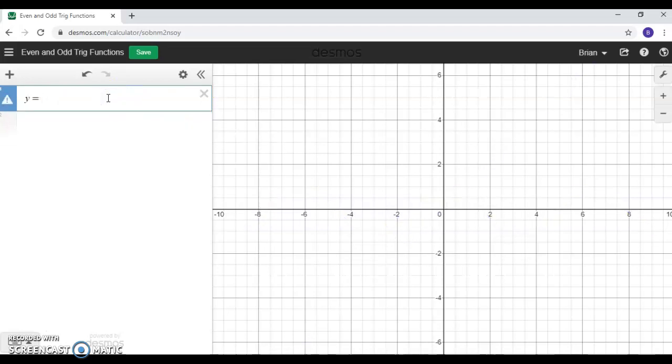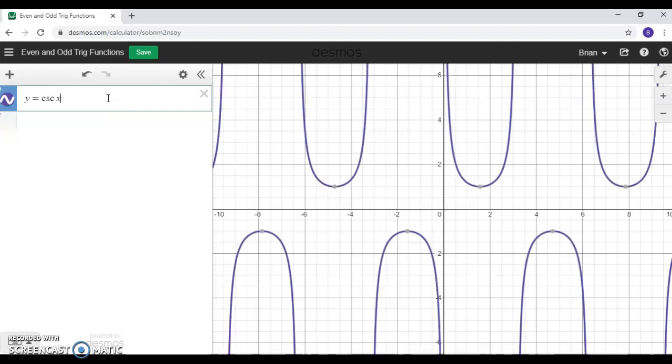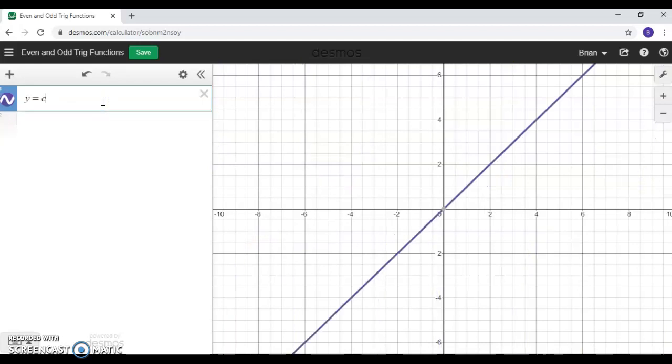Let's start with the reciprocal of sine, which is cosecant of x. And as we would expect, it's got that same pattern that the sine does. Mirror images across the origin. So again, same values but different signs for the x and the y coordinate for a matching point. You can grab a point over here, right over here, same thing. Different signs on the x's and the y's, but effectively the same value. So cosecant of x would be considered an odd function, just like sine.